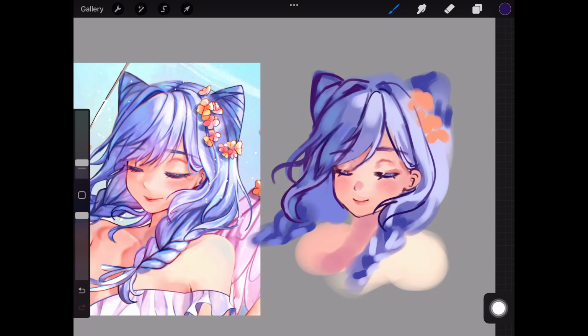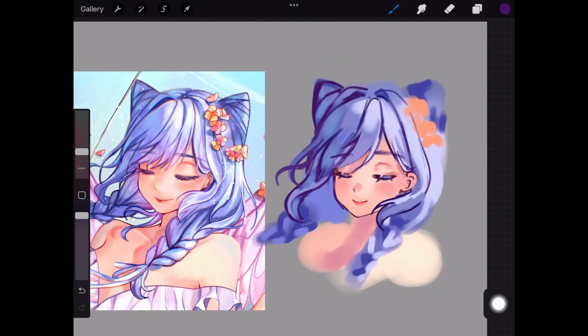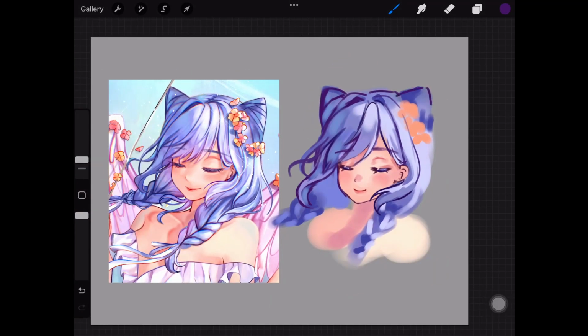Here, when I'm drawing the side hairs, you can see I completely changed the shape of them. And that's what I like about this method. Because everything's so rough, I can change shapes very easily.